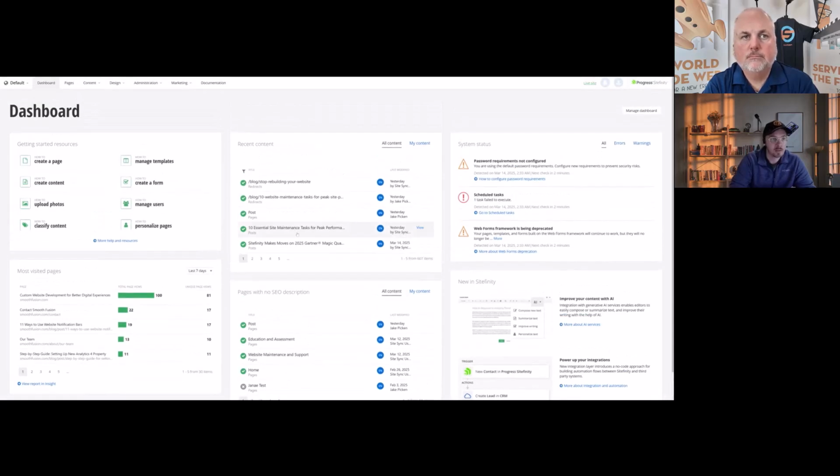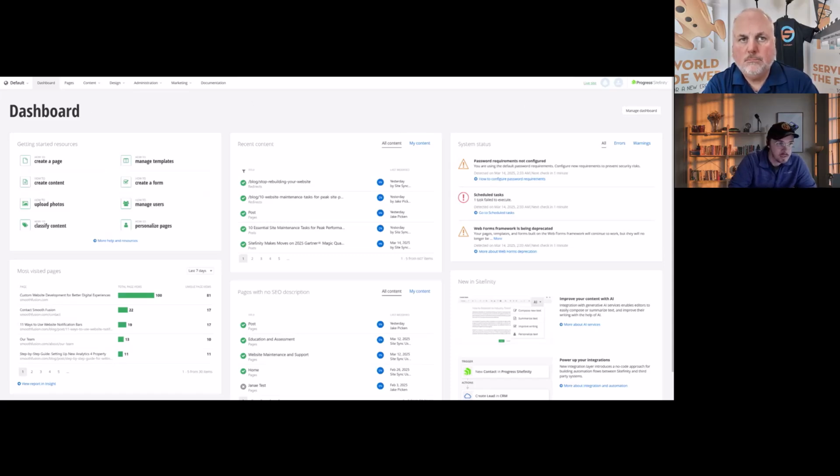So this is the typical landing page, but up here at the top, you've got your navigation for the backend, which gives you access to site settings and multi-site settings. You've got your pages, where you manage the creation, order, and editing of all of your pages. The content drop down for any of your dynamic content that may be featured on the site. Access to your templates, the administration for creating users and these different elements, and then marketing for things like personalization or A/B testing. And if for ever a reason to alter your profile, you can also access that here.